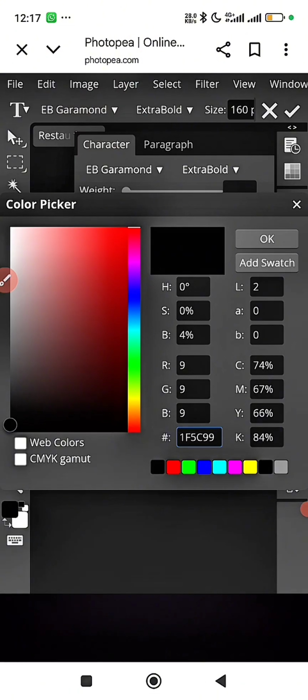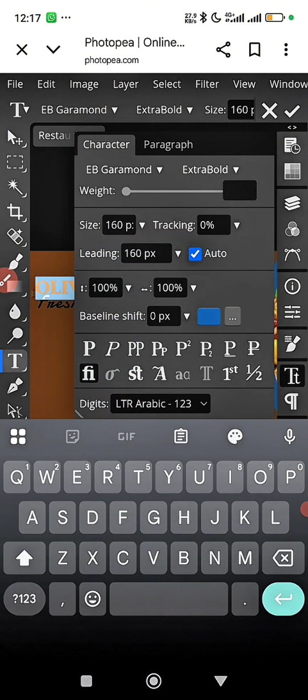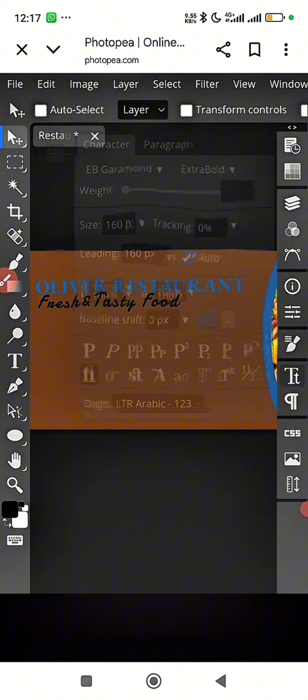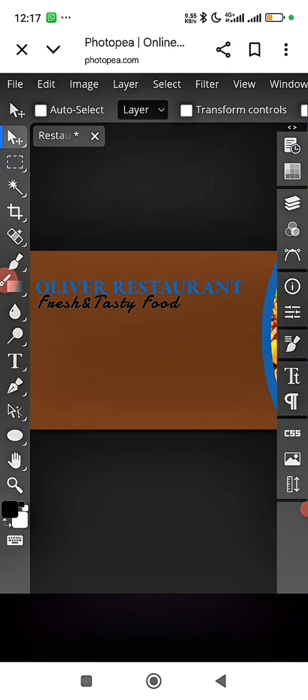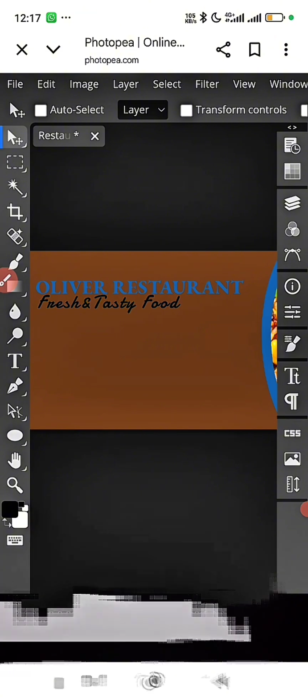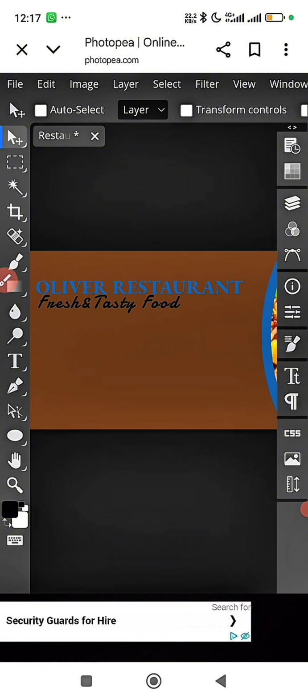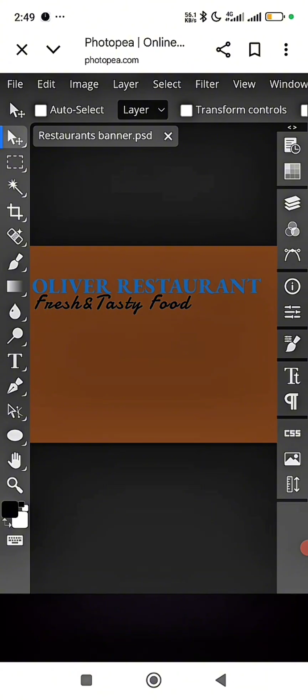So we'll come back after we've copied it. Go to the text tool on the right. After we click on it, you see this place where there is baseline shift. Opposite where you see that color, that's where you tap on. Then we change the color there by putting in the hex code where the hex code is meant to be. So as you can see now, we have the color of the thing they gave us.